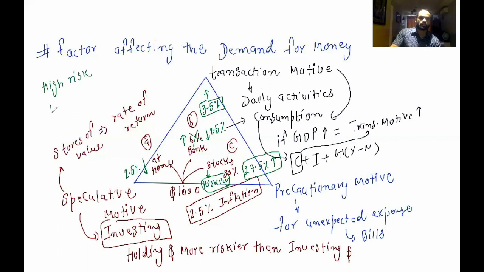High risk, high return. If you want to get a high return, you have to take a high risk. Otherwise, just be satisfied with your 3.5%. So it's up to you. You want to make 3.5%? Or you want to make 27.5%? Generally, the investor's nature is risk averse. Generally, investors do not like to take a risk. But of course, there are some other risk takers too. But on average, if you look at investors, they don't like to take risk.